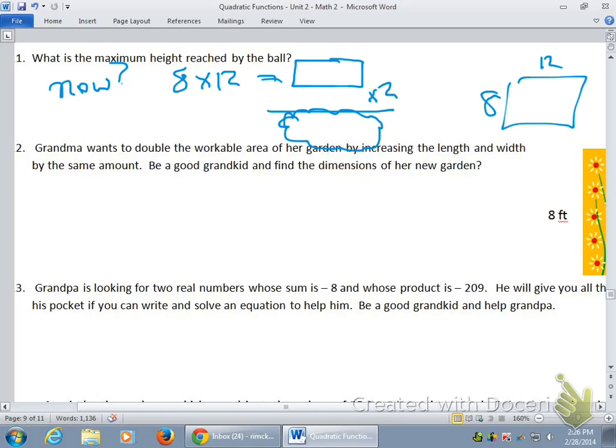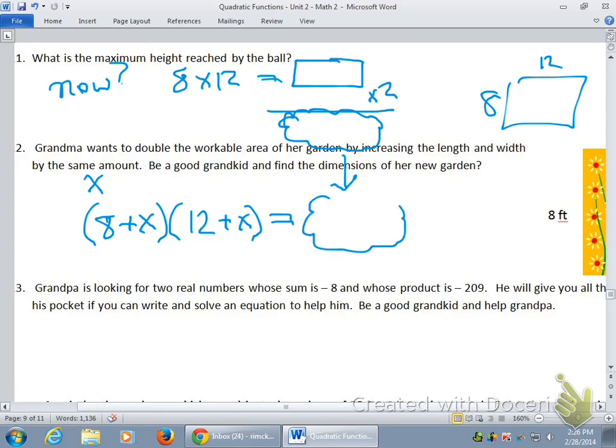That's what you want it to be. Well, it says in the problem that you're going to increase the length and the width by the same amount. So we'll call that same amount x. So I'm going to take my length, which is 8 plus x. I'm going to take my width, which is currently 12, but I'm going to add x to it. And when I multiply length times width, my new length times my new width, what do I hope to get? Whatever this was, right? Whatever the double of the area was. Well, that's my setup. Okay? This is the setup. Now, how do you find the answer from here? Well, you solve.